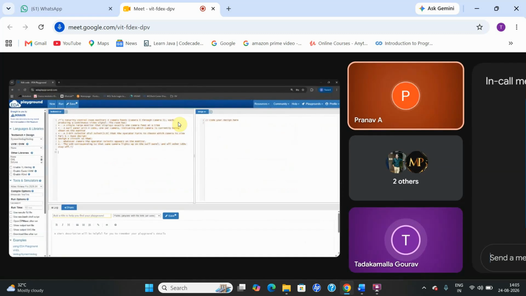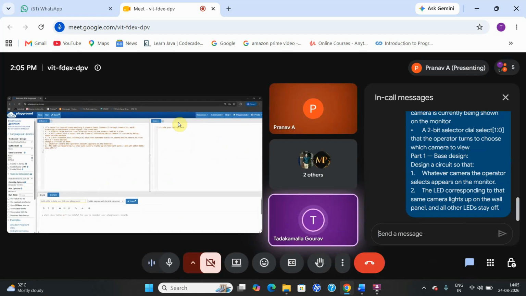So this is the problem statement. If you want, you can come up with a digital design circuit and start with the coding, or else you can directly jump into the coding. And you can also think about what can be the approach. You can have any number of input signals, any number of output signals, whatever the module design you can do anything, but it should be an optimized solution.